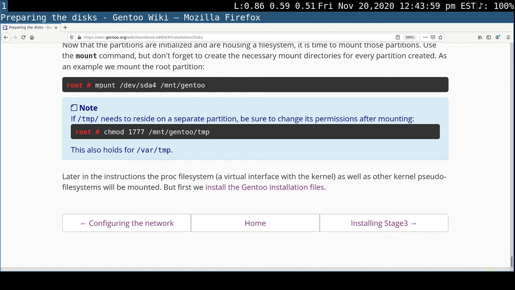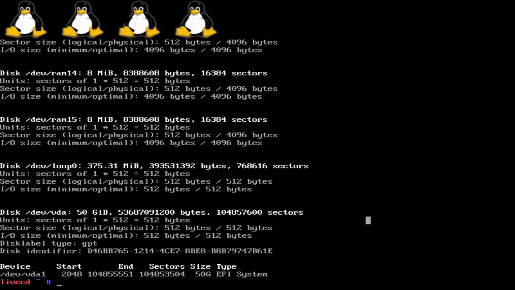So let's go ahead and mount, in case you stopped and restarted your computer into the live CD. You're going to want to make sure you remount the partition that we created last time. So let's switch back to the virtual machine here. So here, fdisk -l. I've already executed that command once. I'll do it one more time for you.